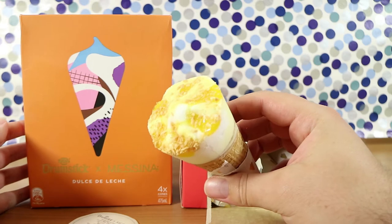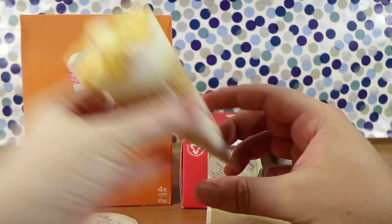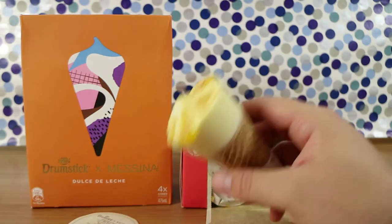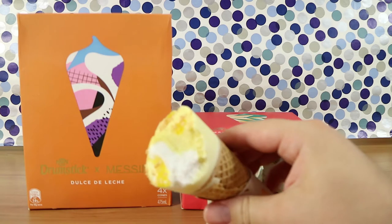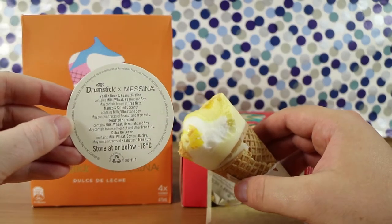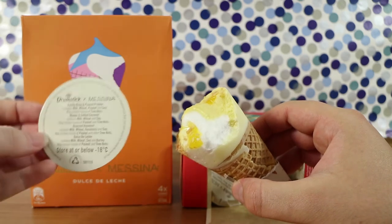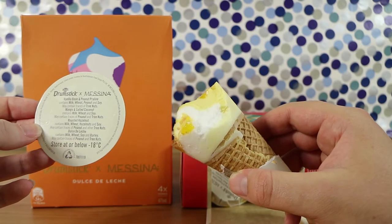It looks pretty. It smells like plastic coconut initially — like rubber or plastic and coconut. I get coconut and kind of a fake, over-sweetened mango. The lid has quite a lot of information on there. It's gelato, not ice cream — I was expecting ice cream and just the flavors to be different, not the whole thing.